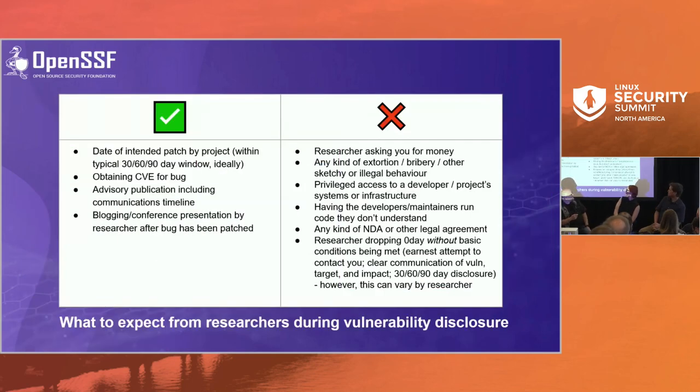So we put together some good ideas around CVD and some things to look out for. Generally within the industry, especially if you're working with a commercial entity that has any kind of planned release schedule, you'll typically see requests for embargoes in the 14, 30, 60, or 90-day windows. So if you're a reporter coming in and asking a project to fix something, you'll very typically see these types of things. Just understand what works best for your community and your project.